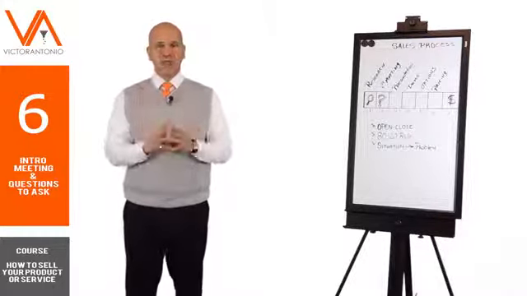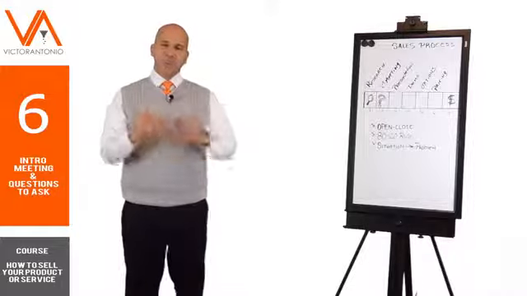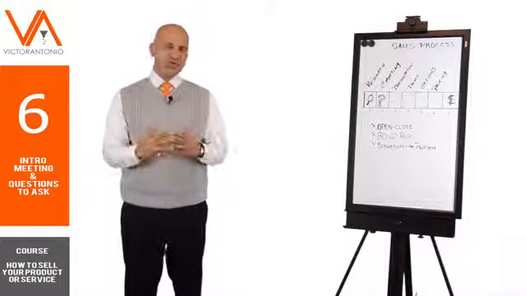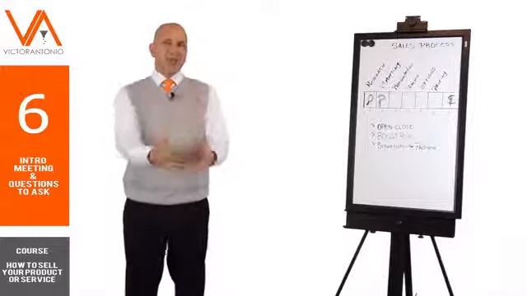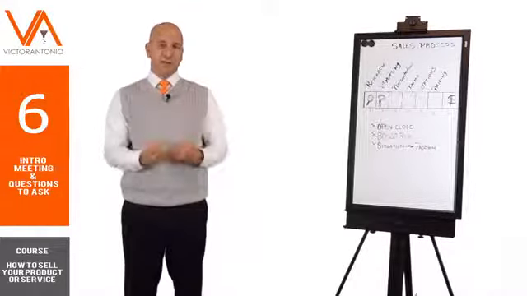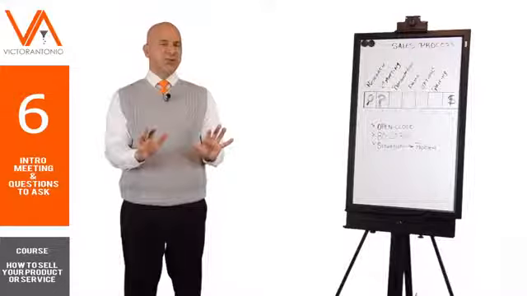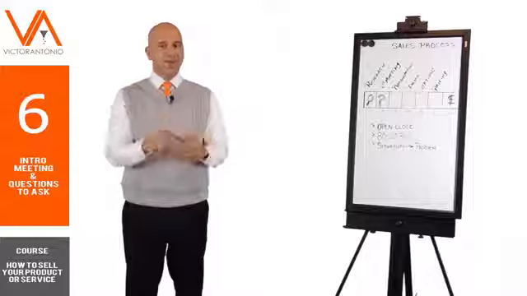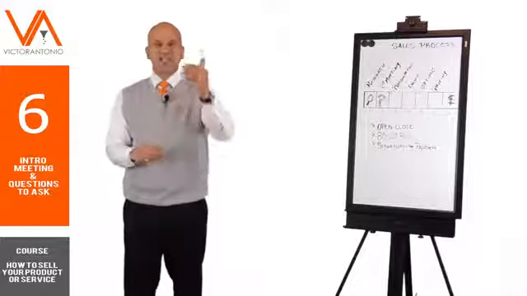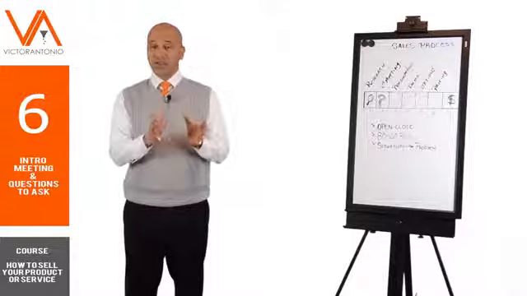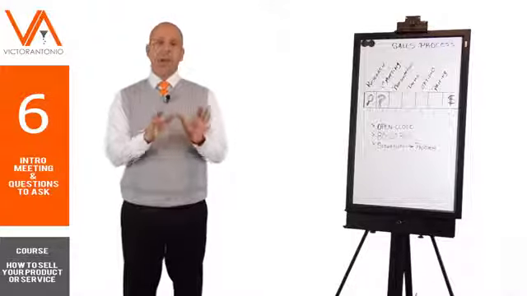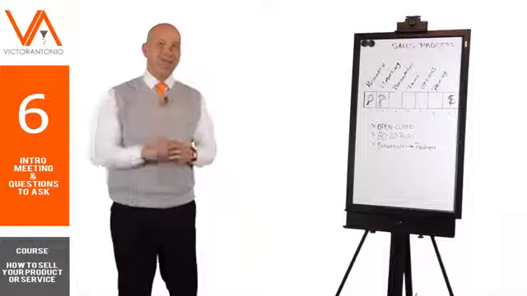So what I want you to do right now is to begin thinking about what type of questions you would ask your customer. List out some open-ended questions that you would ask your customer to pull information from them to get an idea of what the situation is. And again, when we're asking these questions, we're listening for problems they may be having with their current vendor. So go ahead, list out situational questions, typically open-ended questions that you're going to ask the customer about what's going on with their business. Go ahead and do that right now.